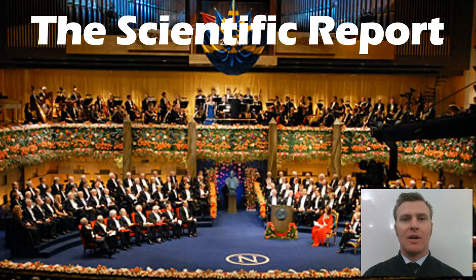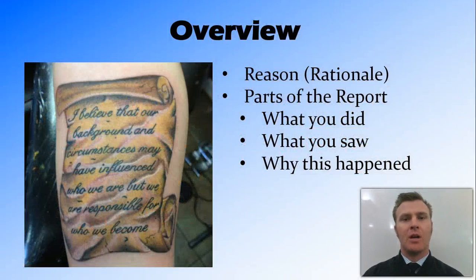In this video, we're going to look at the scientific report. We're going to look at the reason or the rationale behind writing a scientific report, and then we're going to look at the parts of the report in the format of what you did, what you saw, and why this happened.